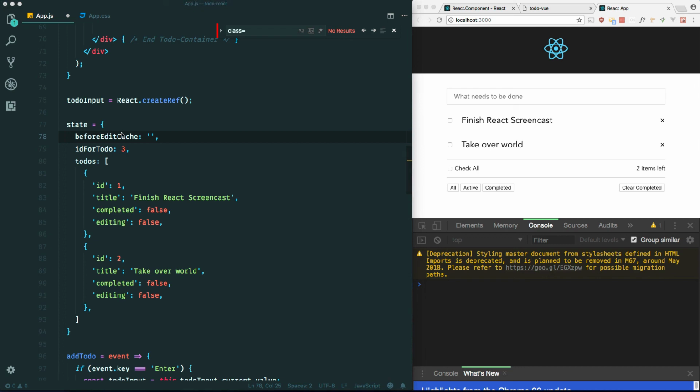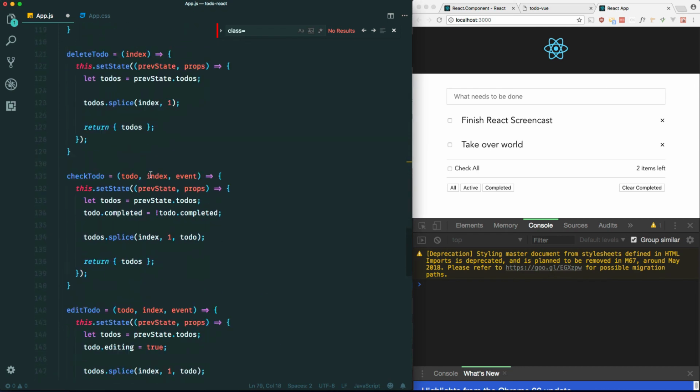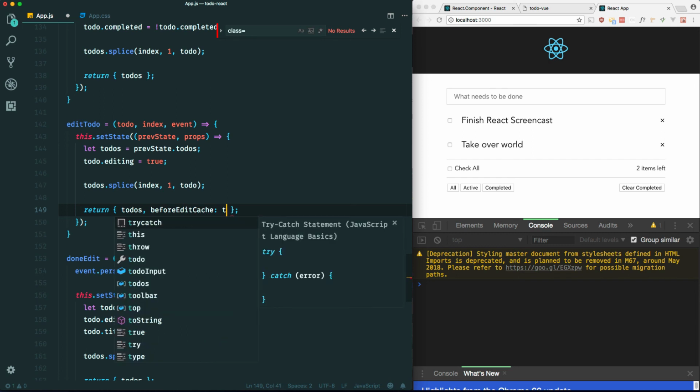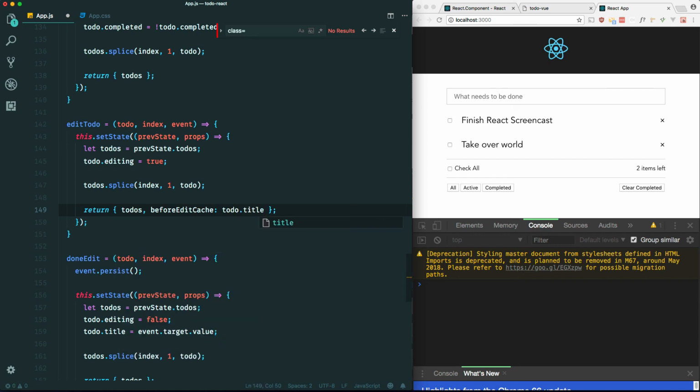And let's go to our edit to do, and right here we can also set before edit cache to be to-do.title. So right when the user double clicks it, it saves that in the cache. So we can revert back to it if we have to.